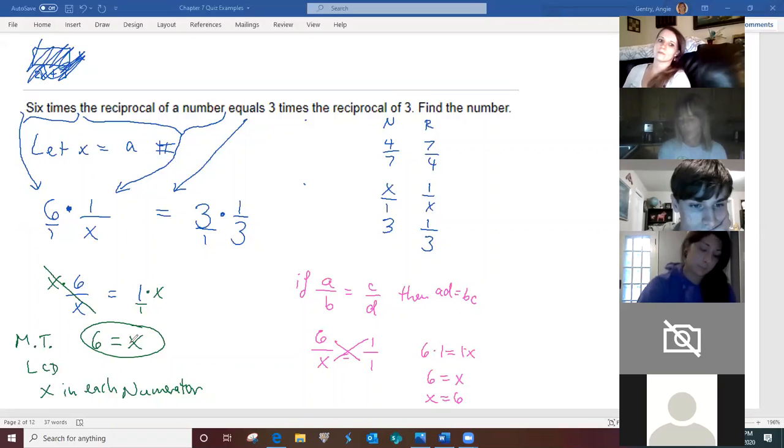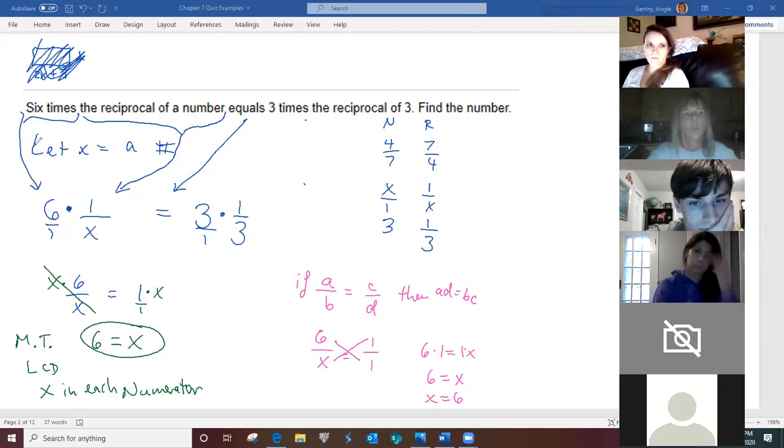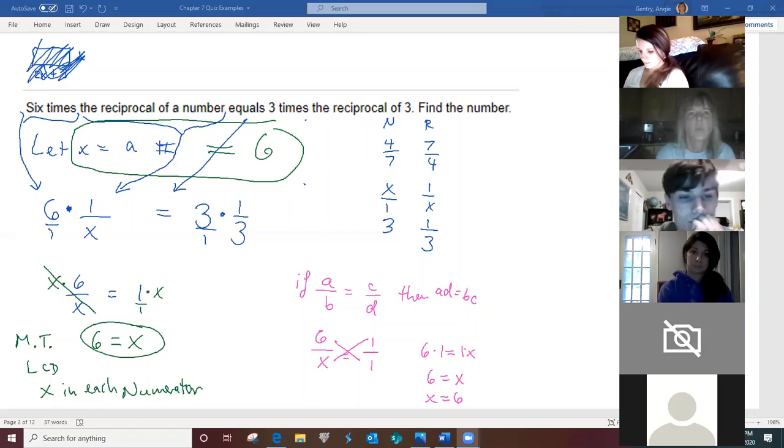Now, this is a word problem. It's funny because I get distracted and I'm like, oh, I circled that. That's bad, because usually in the classroom I say it's a word problem, so it needs to end in words. It starts in words and needs to end in words. So the words that truly end it are here, if you set this up the way I'm asking you to: let x be equal to 6. This right here is technically in words. X is a number equals 6. You see? But we're not in the classroom, so it really doesn't matter right now. That's me being a little bit picky.